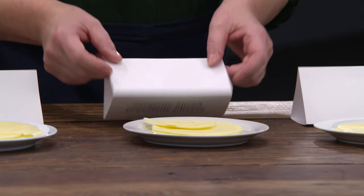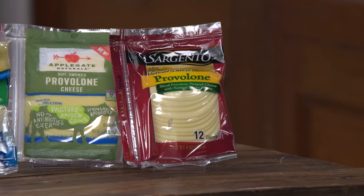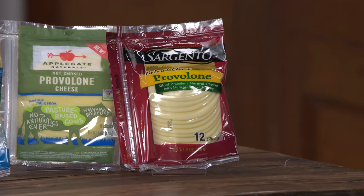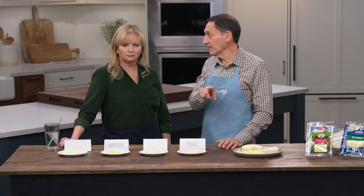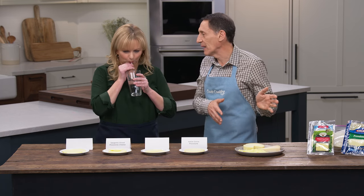All right, I'm going to go for my second place. So you chose Sargento. We liked all of the deli cheeses fine. It's a little smoky. This is one that has some smoky flavor. I kind of like that. This was the least favorite of the studio audience. It reminded me of smoked Gouda, which I absolutely love. Yeah. So I probably shouldn't have picked it for this. Well, the expert panel recommended all of them. Okay. I mean, we felt like there were differences, but none of them were significantly better or worse than the rest. Even though there are all these different options, there aren't that many options.